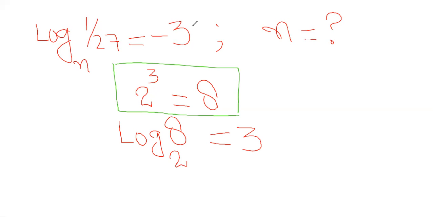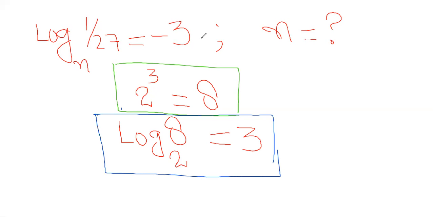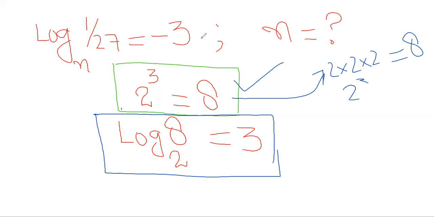The next one is this box. I have just converted these two. It's a new topic, so it's going to take a bit, no problem. 2 raised to the power 3 means 2 times 2 times 2. What is the answer? That's 8. So it's clear. You can write 2, 3 times, just like that.